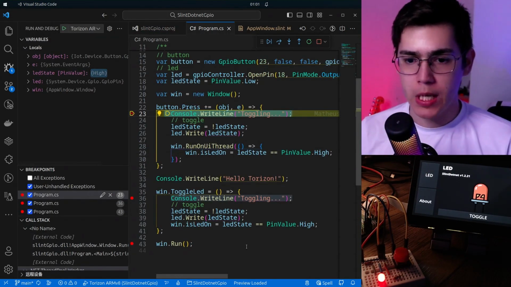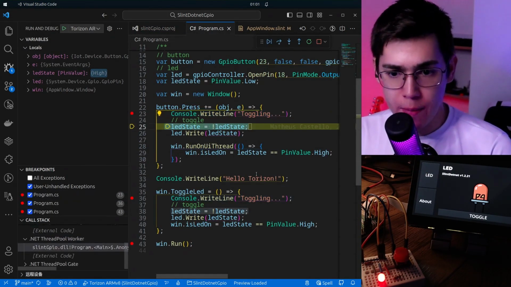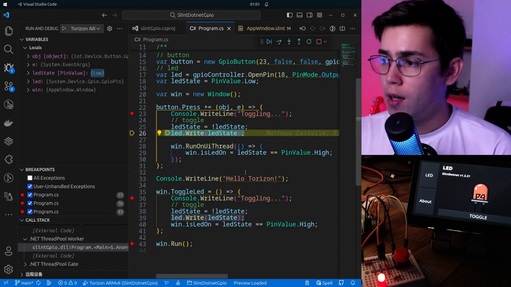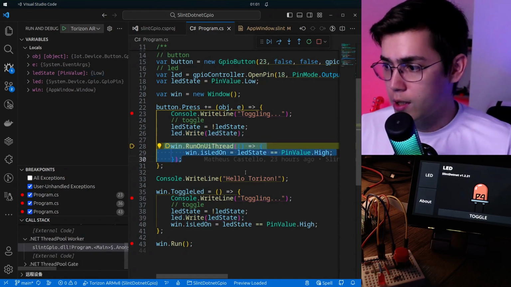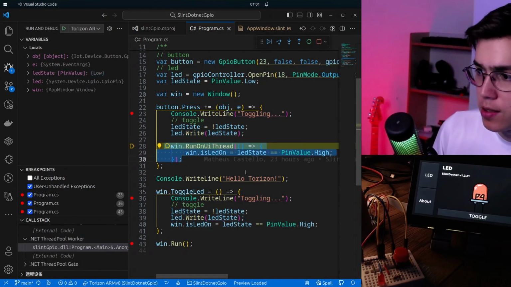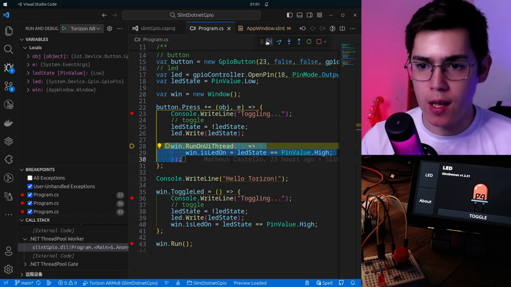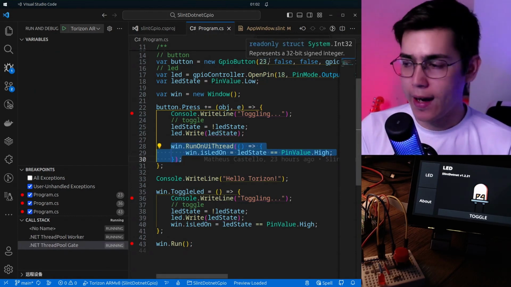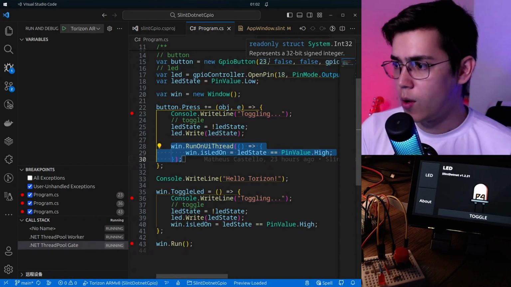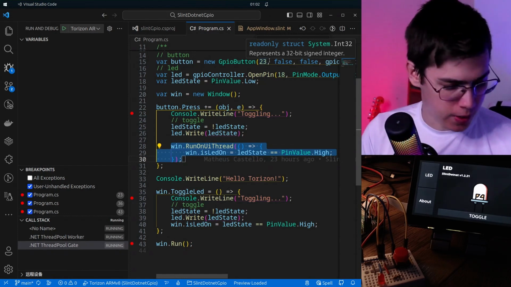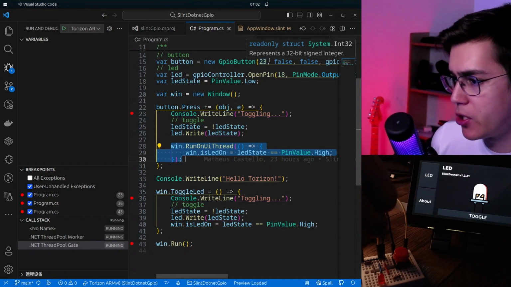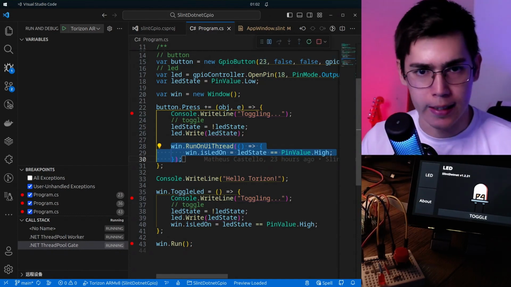All right, breakpoint reached. The same thing will be happening. Let's write it to the GPIO. You can see that now it's turned off, and then we can execute the run on UI thread. This will sync our action and execute it on the same thread as our main window, and you can see that it changed. We have the same representation on the image and on the LED.